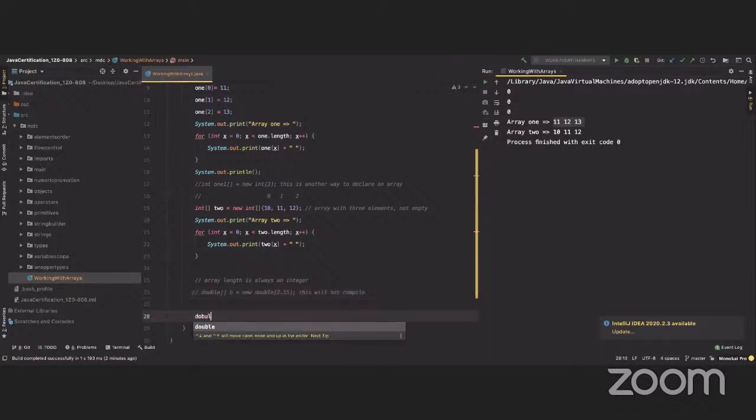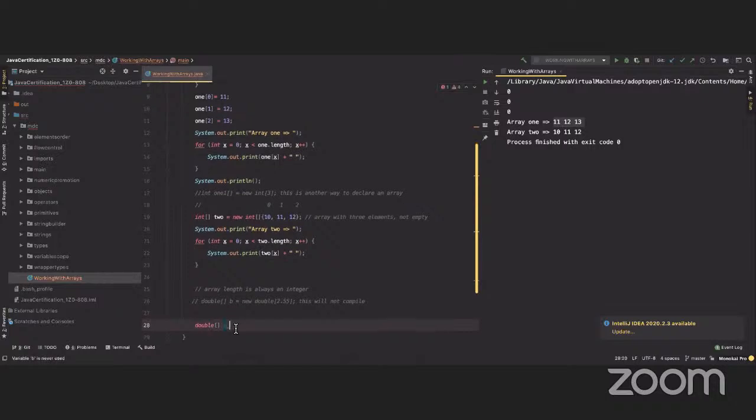Now, what if I do this? Double. Just give me 1 second, guys. Sorry about that, guys. So we can say double B equals new double. And then we can say here 4 multiplied by 5 divided by 2. Okay? This makes sense because at the end of the day, we're going to get an integer, right? This is going to be what? 10, right? The size of this is going to be 10.